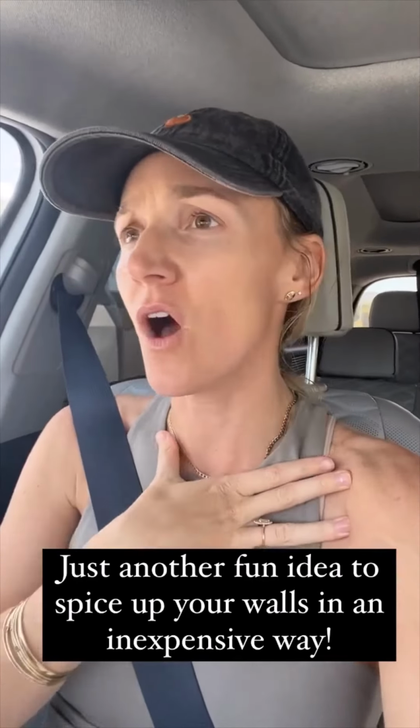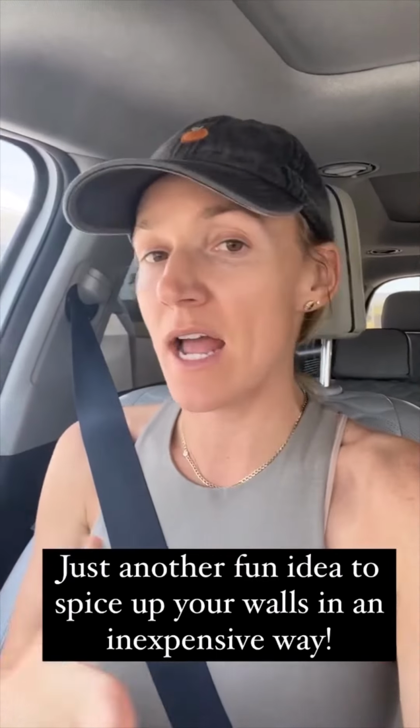So all that to say, it's another variety of a gallery wall. I'll share my other gallery walls here too. If you're interested in doing a straight grid inexpensively, I share the frames that I use. I just used those same frames in this one, but did it in a more eclectic way. And I'm so thrilled with how it looks in the room.